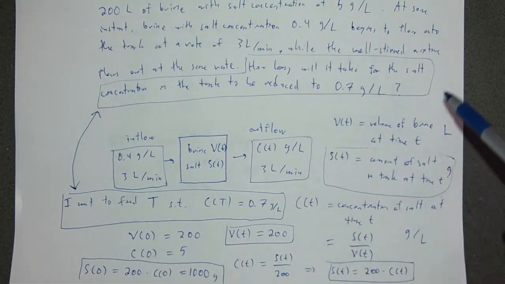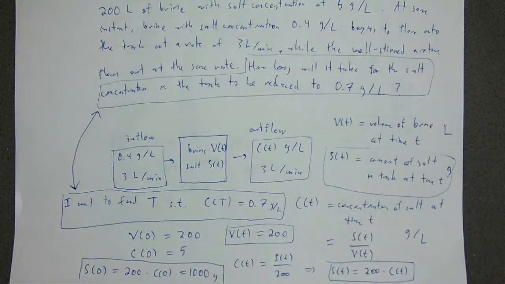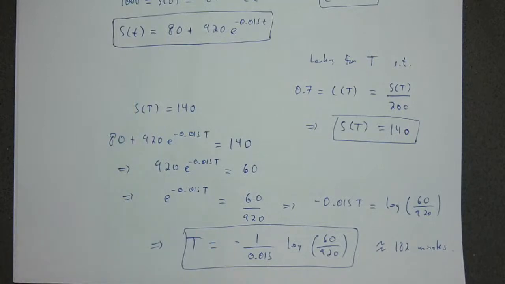And rather than it being phrased in this way, you might be asked, at what time does the tank overflow? Or you might even be straightforwardly asked, what is the amount of salt in the tank at the time when it overflows? You could even more straightforwardly be asked directly, what's the amount of salt in this tank at time t equals 180 minutes, 3 hours? If you're asked directly for the amount of salt, of course, that's just applying the formula that you found.